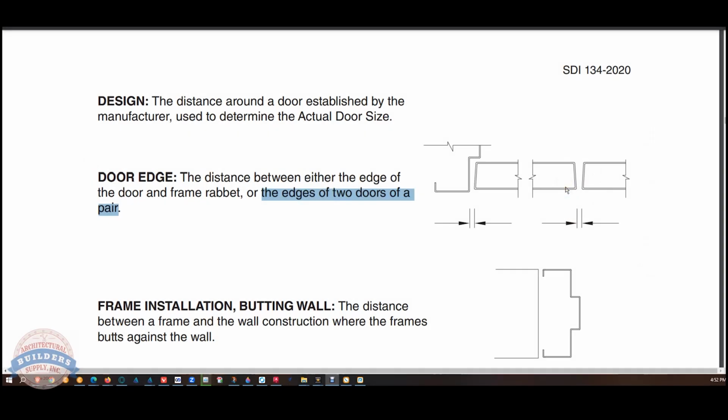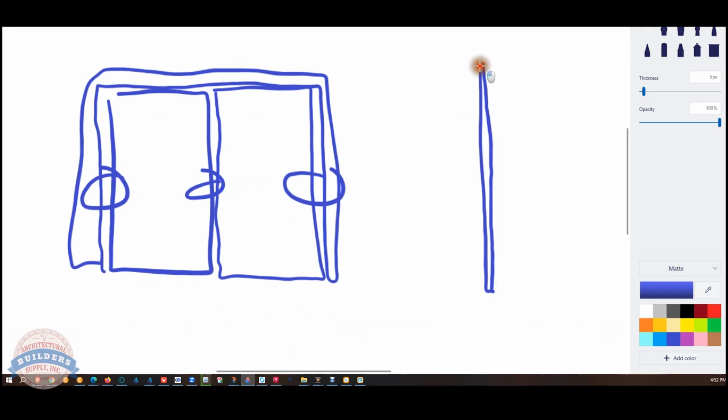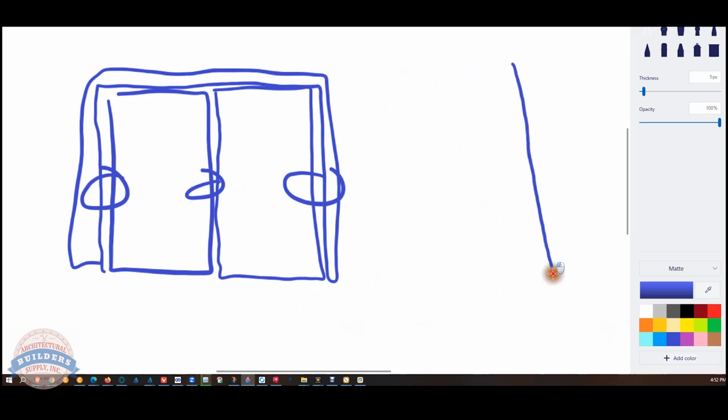You know, there's a lot to be said about door edges, and where I was going just previously was it can't be too small or the door's not going to swing correct. Getting into you've got an existing frame, you're putting in a new door. There really are no existing frames that are still 36 wide, so it could be that you would really need a door that's like 35 and 13/16. You'd really need a door that's like 35 and 5/8, 35 and 11/16, because what used to be absolutely square and plumb is now, if I was going to exaggerate it, kind of like this. You know what I mean?